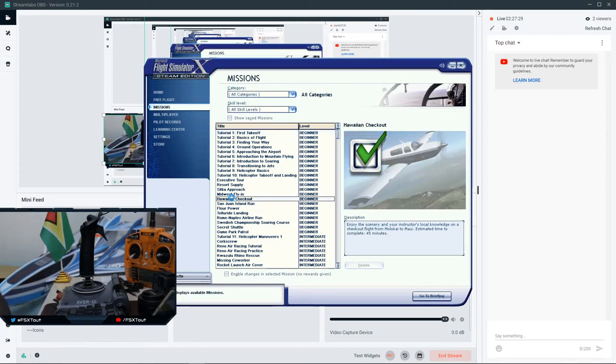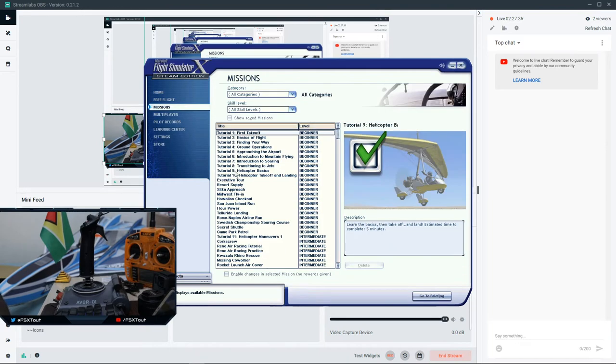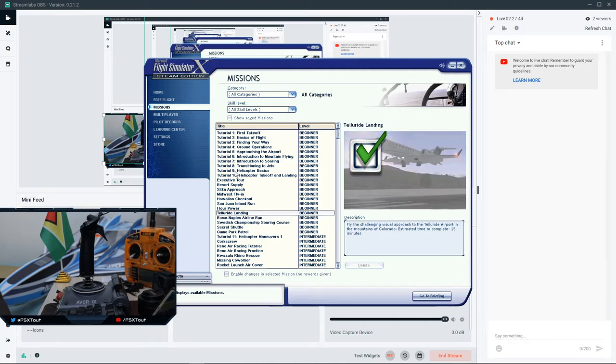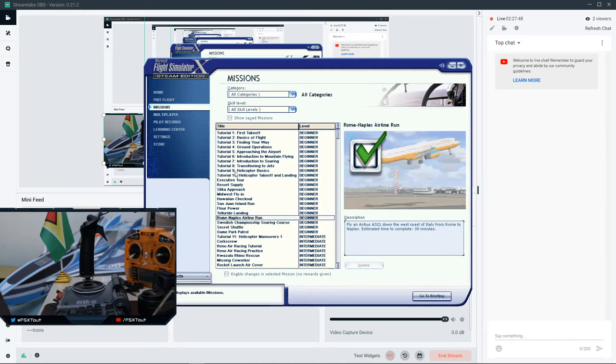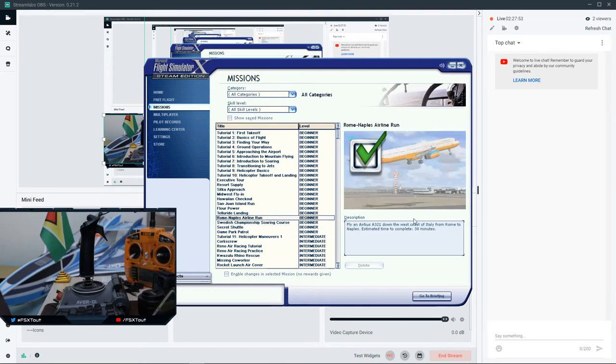Whoops, I did not mean to double click that. Nope. 4 out of 5 minutes, we don't have time for that. I want to do another jet mission. Let's see. And let's do the half-hour mission. With this mission, I'll do the autopilot.